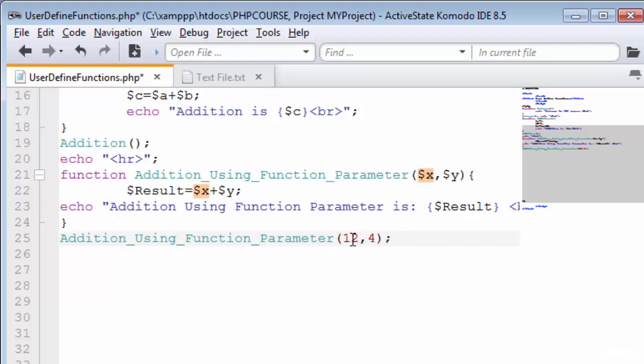So this 12 is going to be saved in x automatically, and this 4 is going to be saved in y, and then this 12 is going to go from here to here, and this 4 is going to go from here and then from here. So it will add on line 22 and we will have our result. So now let's save this one out and see it in the browser.